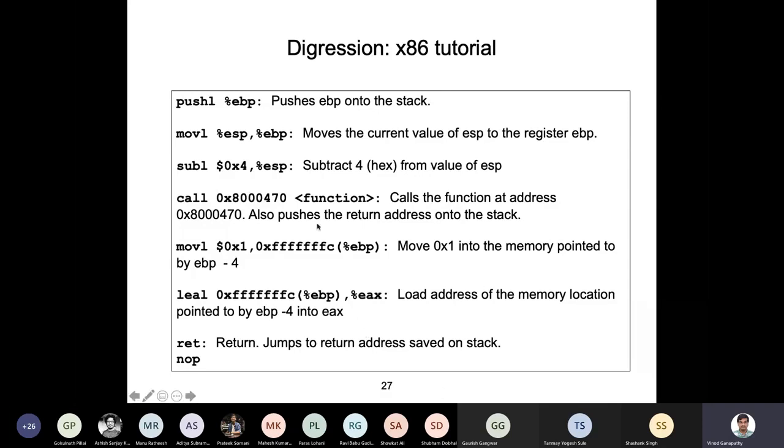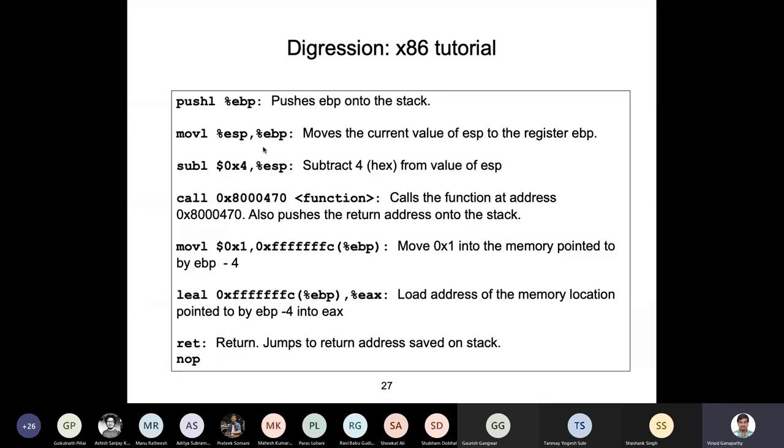So move L ESP EBP means that you're moving the current value of ESP to EBP. If you use a different disassembler, or the other notation, the source and the destination will be reversed. So you have to figure out what assembly code you're using and then read it that way. But in this particular case, ESP is the source, the first one is the source, the second one is the destination. In case I forget, remind me. I usually confuse myself, but that's why I have this slide.